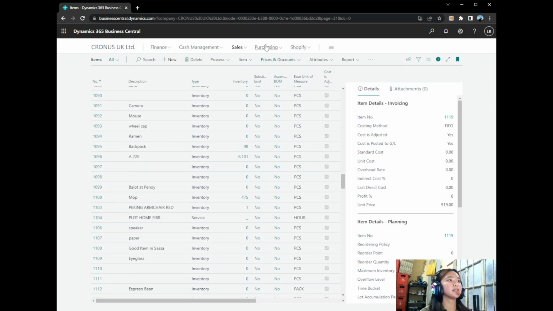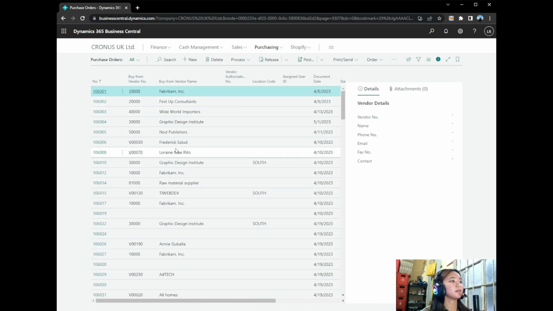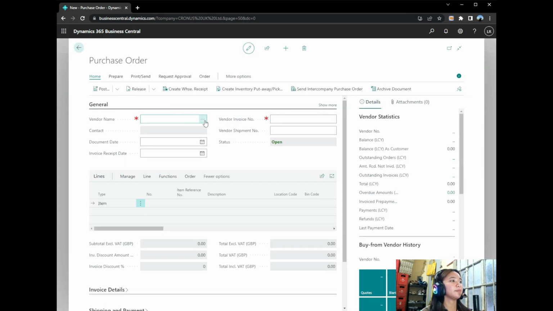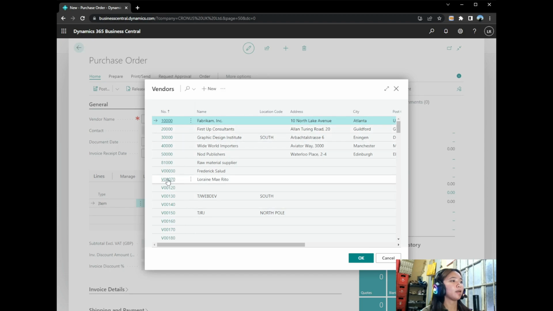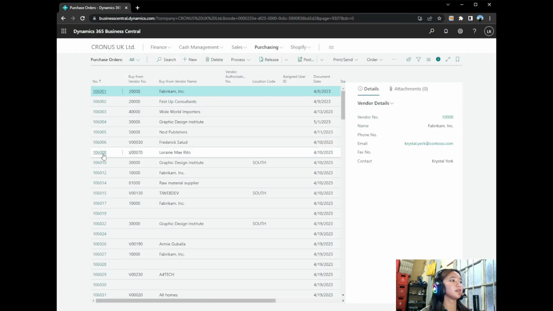So let's create a transaction, which is the purchase order. I'm going to create a new one for Loraine Rito. I'm just going to use this one.